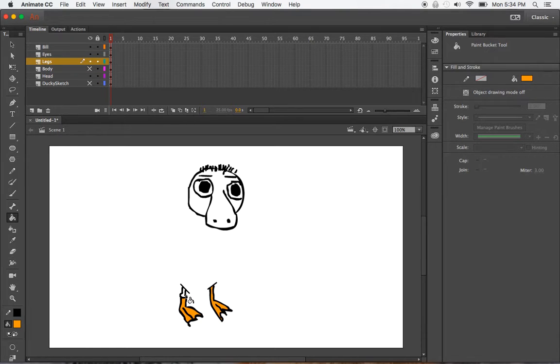So this is a bit I was talking about before. If you have drawn a shape and it looks like it's a closed off shape, there might actually still be little gaps in your line. And so it won't fill, it doesn't see it as a closed shape. So what you can do with your paint bucket selected is you get this little circle down here, and it's called gap size. So if we click and hold on that, by default it's set to don't close gaps. If we choose close small gaps and click again, it fills it in.